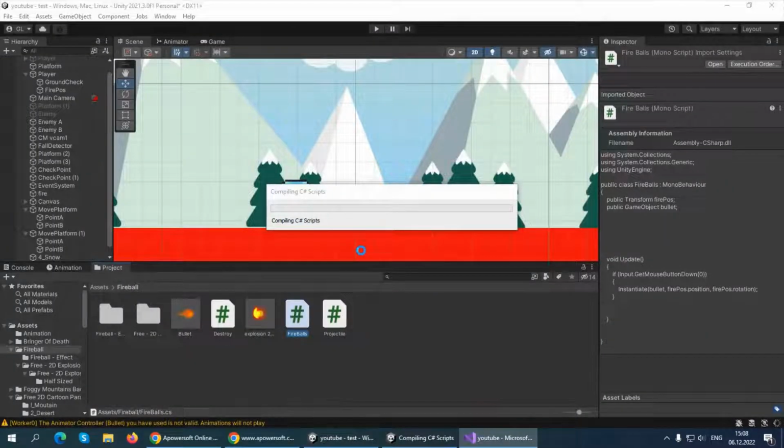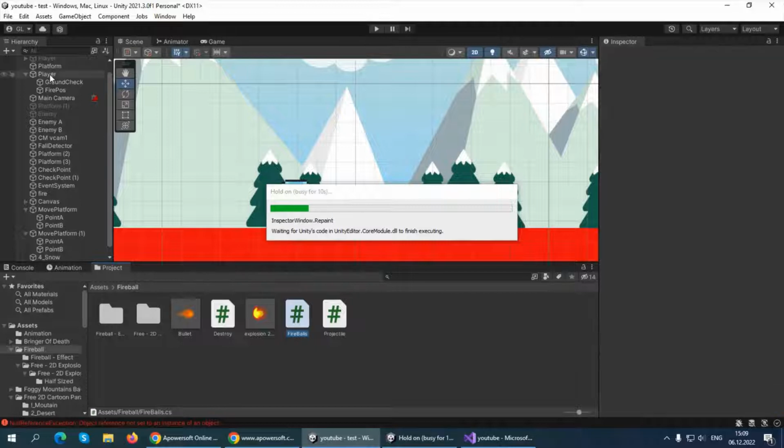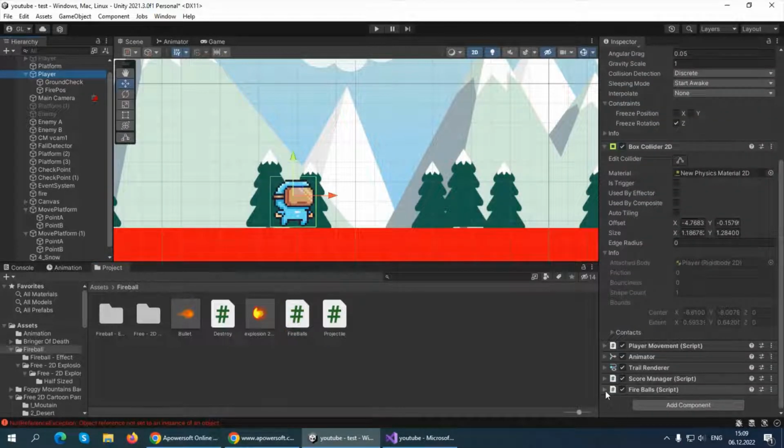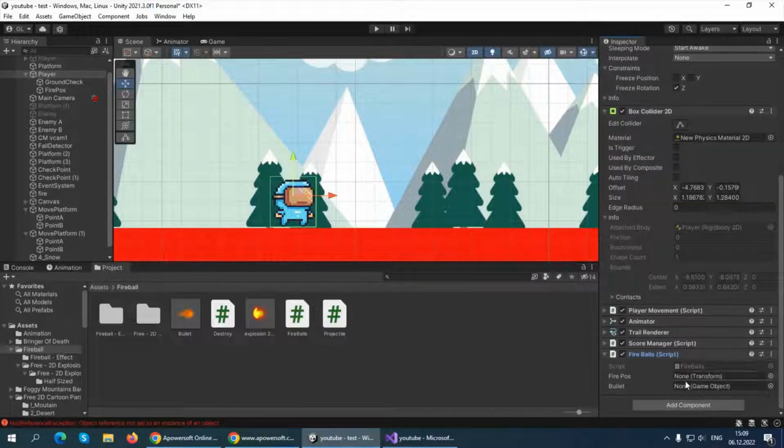Click Ctrl S or Command S if you are on Mac. And let's go back to Unity, let it compile, and let's see. We will need to assign those variables to our script. So click on player. Let's scroll down to fireball script, and as you see, it has 2 empty slots here.